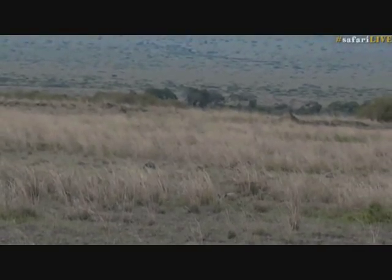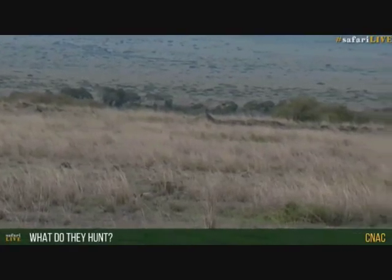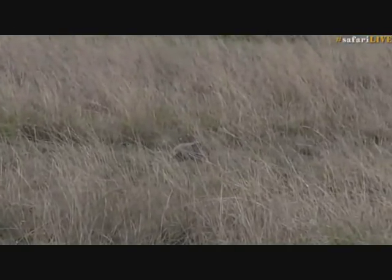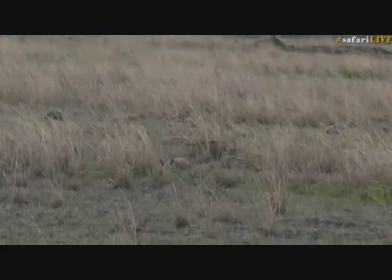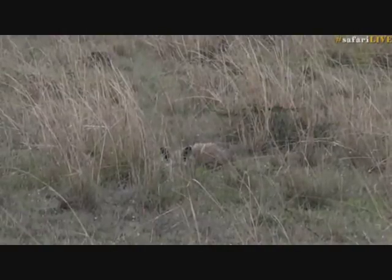I think they are. Now, you're wondering, what on earth do bat-eared foxes hunt? I think it is off just to the right of that one. They eat a variety of different things. They'll eat small rodents. I think it is, yes. Is it? No, it's a rock. They will eat insects, so they'll also eat the alates. They will eat grasshoppers. They will eat a variety of invertebrates. I'm not sure if they eat fruit like jackals, though. I can't imagine.